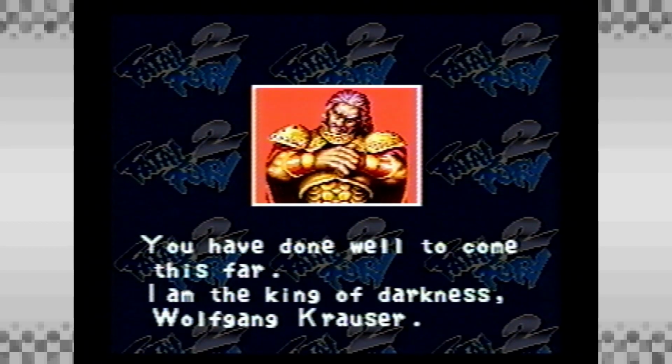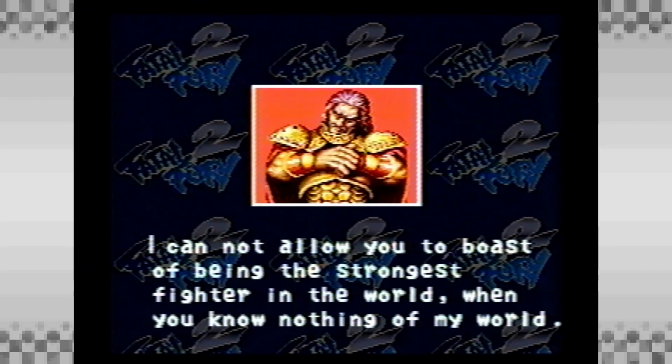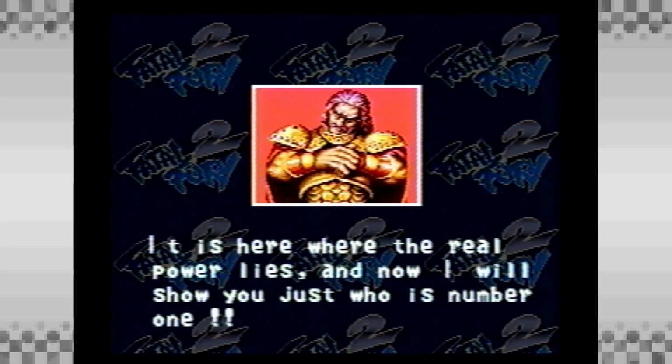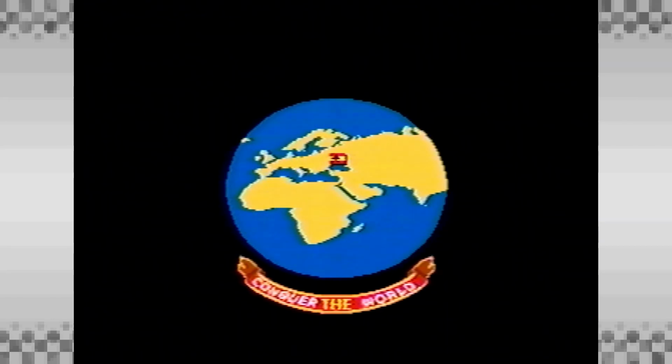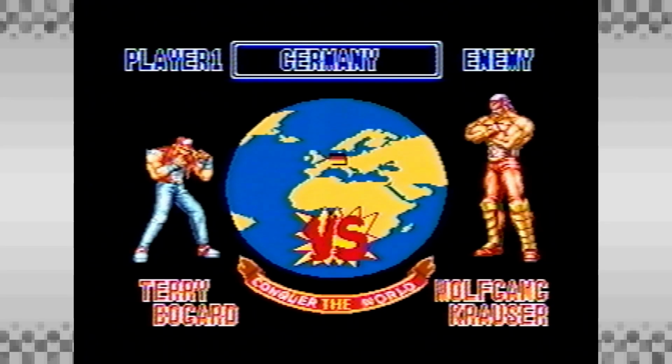But how about we go ahead and check up on Terry's final round, shall we? Yeah, we get some menacing music going into the final boss. And he also has a little monologue for us, just like how Geese had when we're going into his final boss. Wolfgang Krauser, who is also Geese's half-brother.